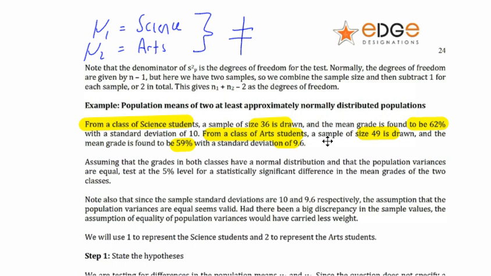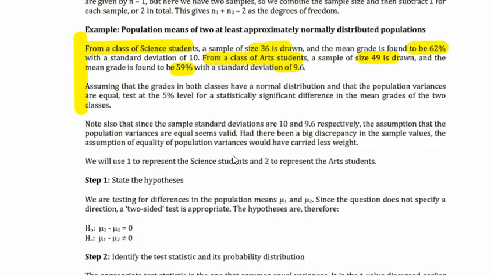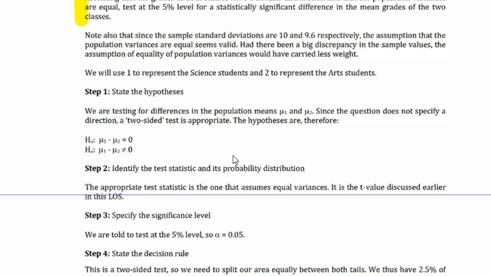Okay, and if we have a look over here, I'm going to just take you down over here to page 24. Here's the example that we use. It's an example where we compare two means. I've used science and art students. Okay, just to have a quick look. I'm not going to go through the whole example with you. We've done examples on hypothesis testing. I'm just going to show you the differences really as we change some of the case facts. Step 1, state the hypotheses.